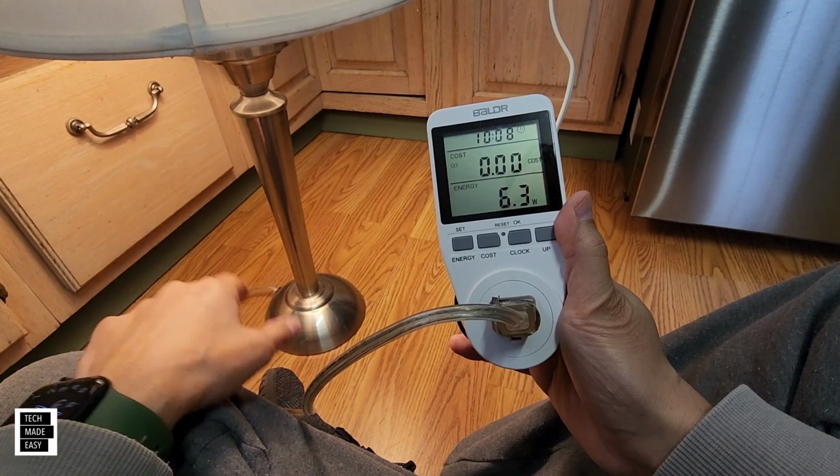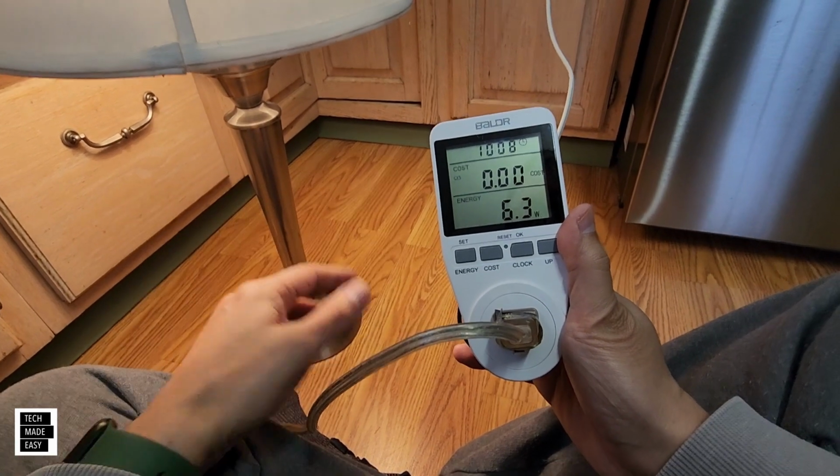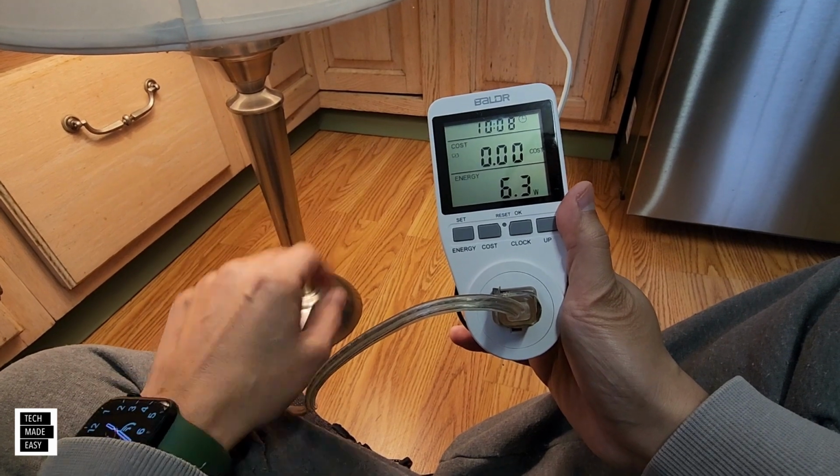That's really good, right? And again, plug in your laptop, plug in your phone. Again, you'll learn more about the wattage that your appliances use, even your coffee maker.